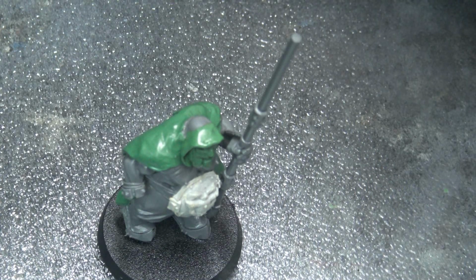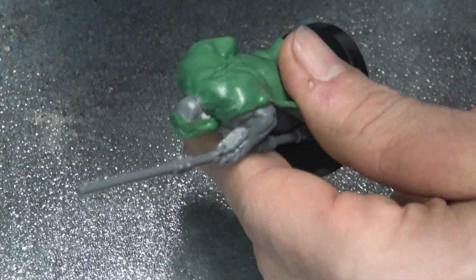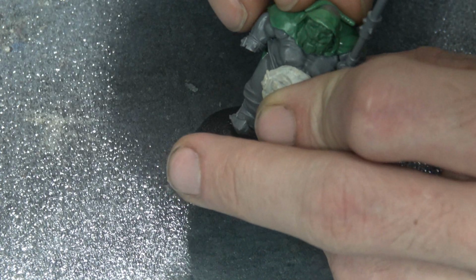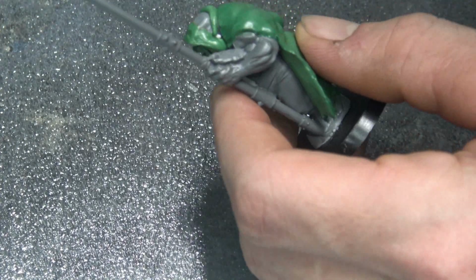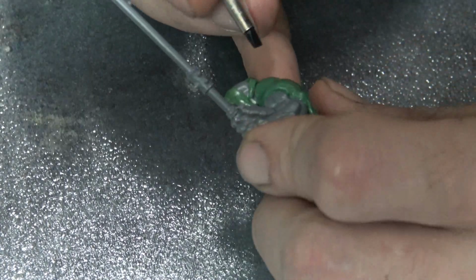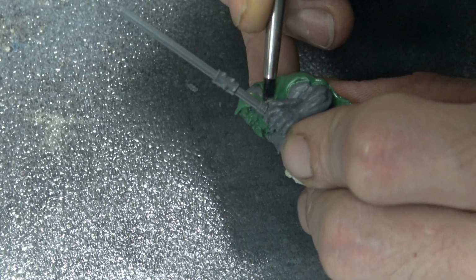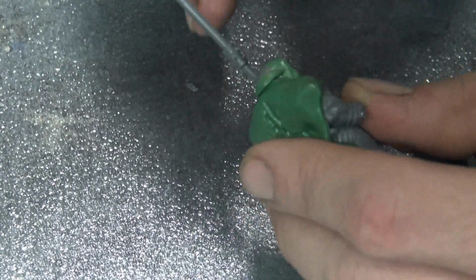And now we're going to sculpt the back of the hood. So we're just going to take another small cylinder of green stuff, and we're going to lay it on the back of this guy's head. What we're going to do here is blend it into the top of his head. We're going to make sure that the crease between where the hood ends and the cape starts is well defined and has a nice crisp edge to it, so that that edge is clearly defined.